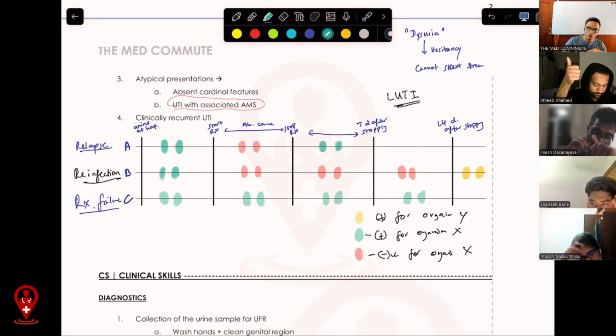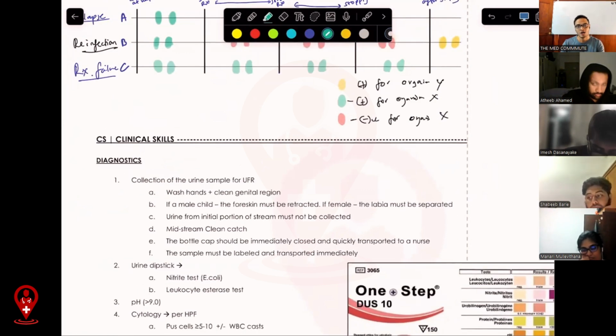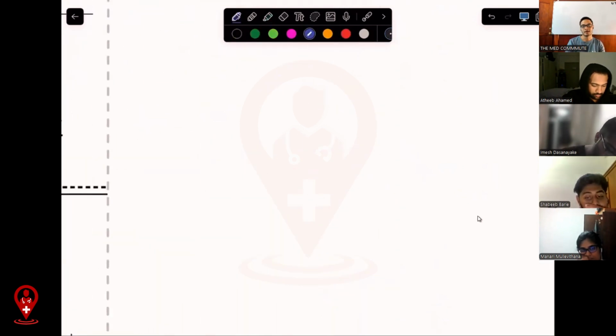Okay. Then we'll go a little bit more in depth into the clinical part. Look at this, guys. We'll start off with the diagnostic investigations. What are we looking for? First thing I want you all to know, even before going into this: when do we do diagnostic investigations in a patient with a UTI? That's the first question to answer. When a patient comes complaining of UTI manifestations, such as dysuria, frequency, urgency, all of these.